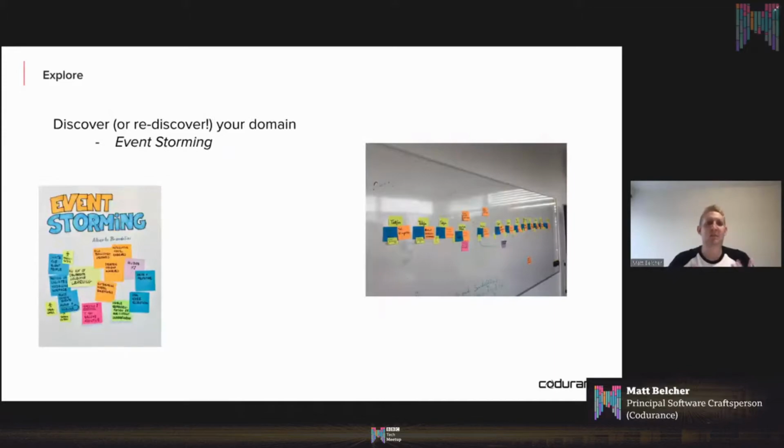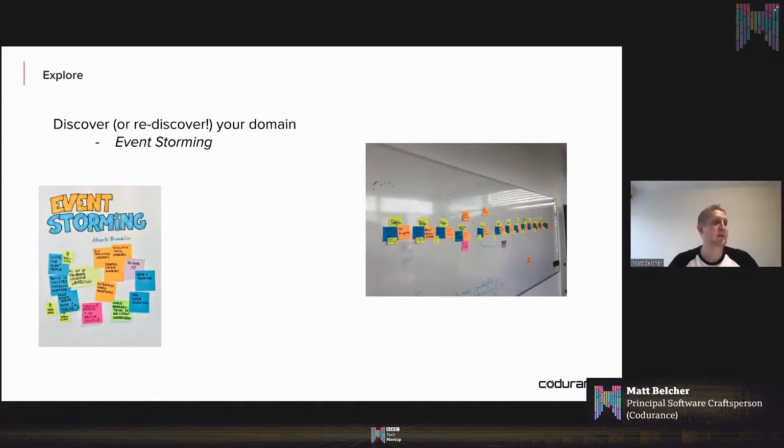So for the explore phase, generally I'd use something like event storming workshops here. Previously, I guess before lockdown hit, you'd have physical walls with physical post-it notes and those sorts of things. But nowadays, it's a bit more remote. So we'd be using some online collaboration to do these sorts of things. But the outputs are generally the same. If you've not done event storming before, or you've not heard of it, I highly recommend looking into it. I won't go into it in super detail today, but essentially it's a workshop format that allows you to explore business domains in a collaborative way.